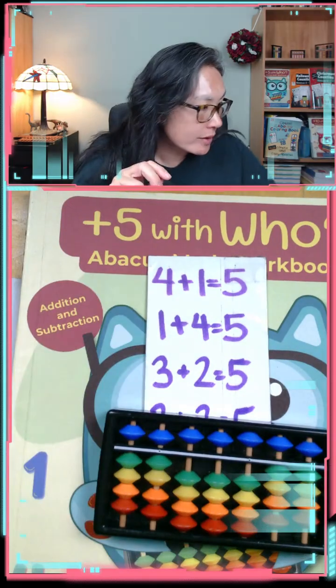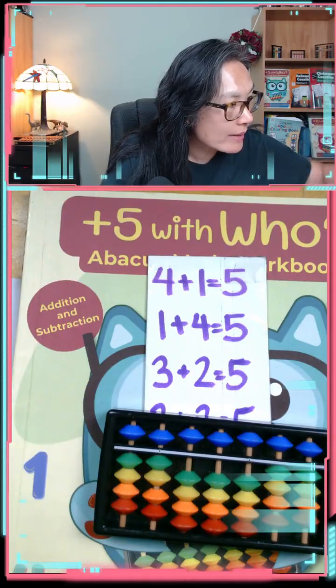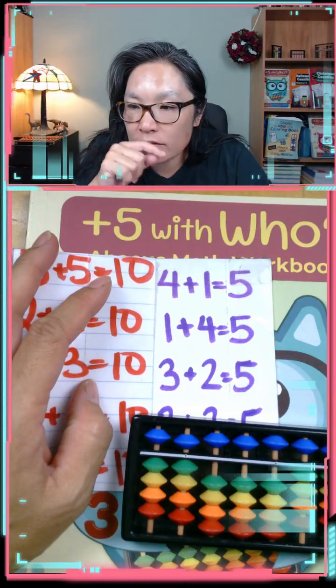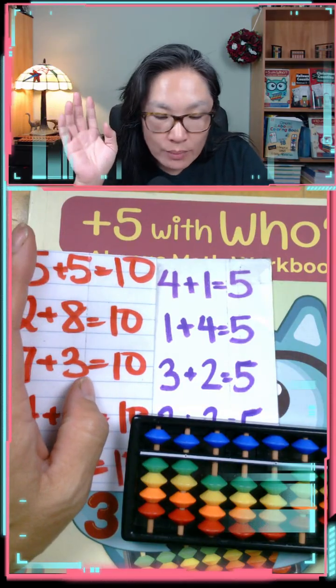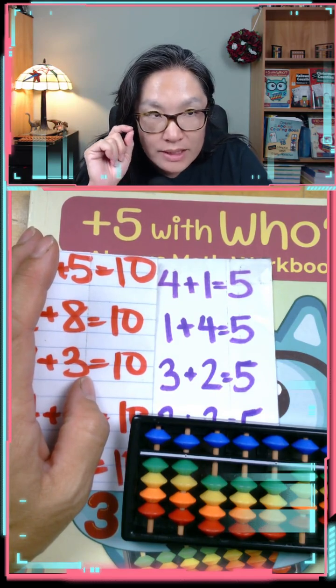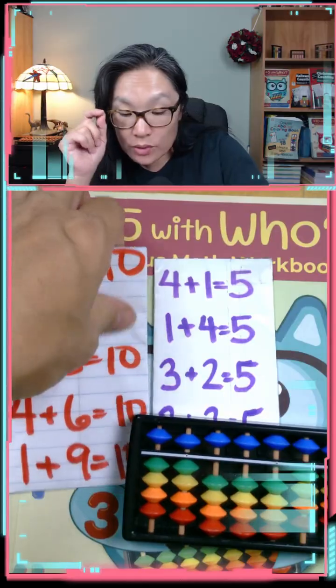The other fact family you need to memorize is how to make a 10. Once you understand how to make a 10 and how to make a 5, you can do adding, subtracting, it doesn't matter. The sky's the limit. But the first thing we're going to do, again, is understand a simple question, because the simpler the question, the easier it is to understand the concept I'm showing you how to do.